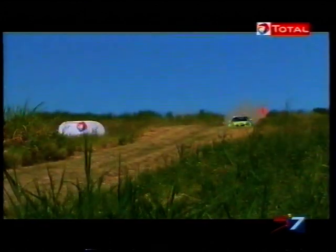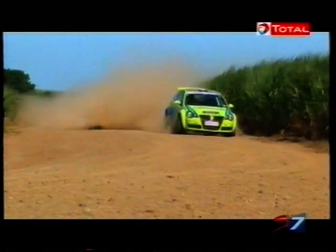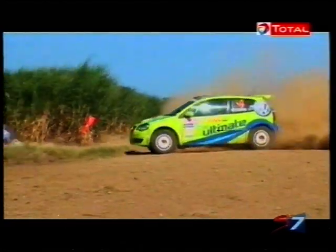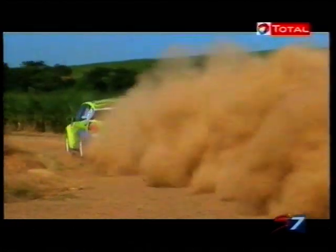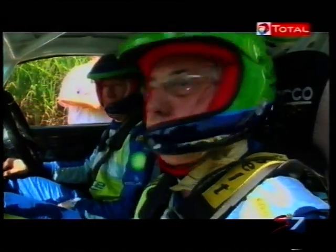Enzo Keane and Guy Hodgson would not reveal their plans for stage 4 before the start, but Keane's actions inside the car quickly gave his game away. Just like earlier in the day, the BP Ultimate Polo driver decided to go flat out and bettered his time from stage 1 by a massive 21 seconds.